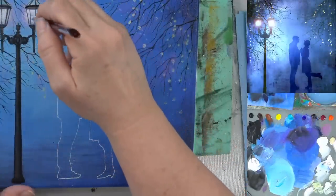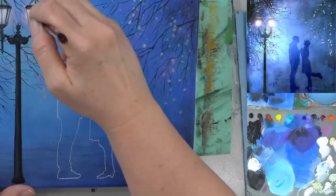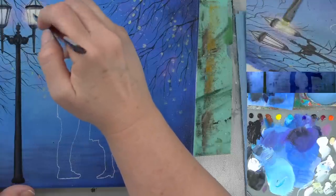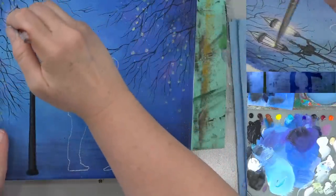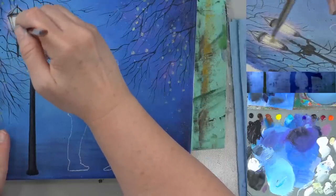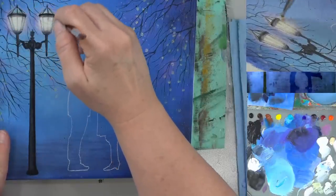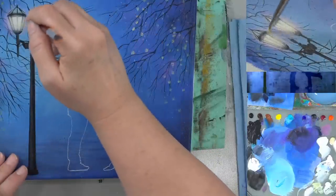That should be dry now. And if this goes on too opaque, you can use Zinc White. You should just barely be able to see those posts. So, the separation things, thingamabobs can come just below it, and out the sides a little bit. Very little paint on here.